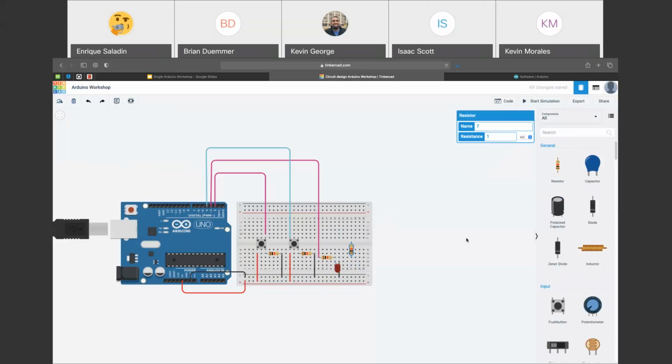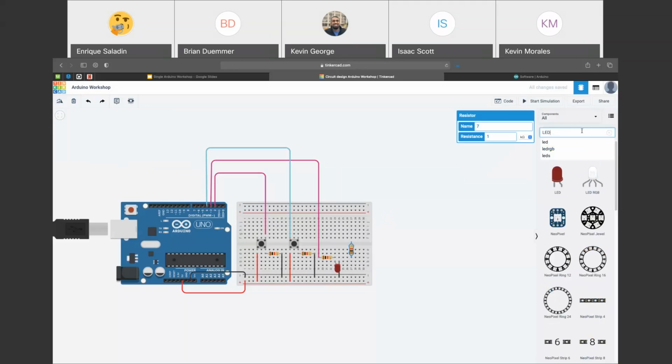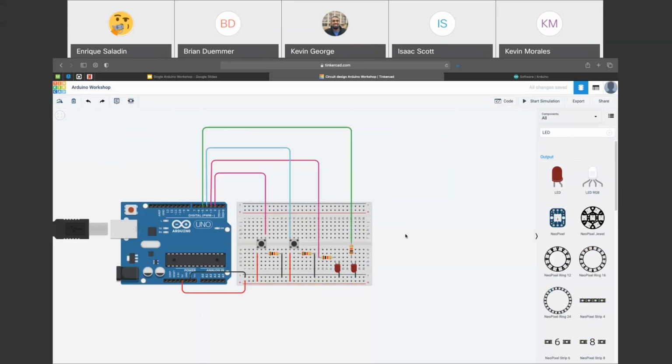I might have deleted a circuit. Let's let this go into pin 5. Green should be fine. Let's go back to our code.